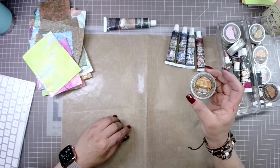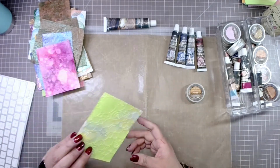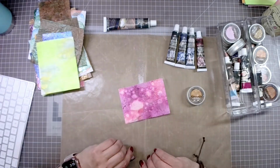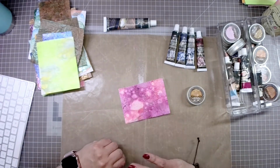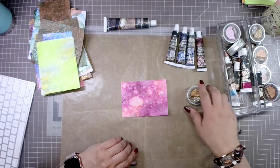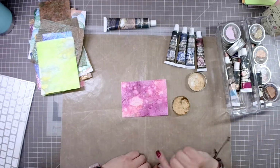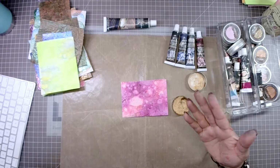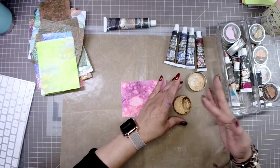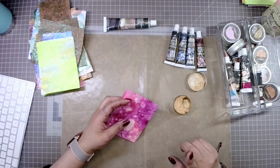This is how they used to come in these little tins. They're now packaged this way. What you want to do, and I'm not going to do every single one of these while you're watching, I'll just come back with the finished ones, is basically grab some of it. You could squeeze it onto your table, or use a palette knife. I just like using fingers, as you can tell. I'm going to dab a little bit on my finger and push some of it down on the mat, because a little bit goes a long way.